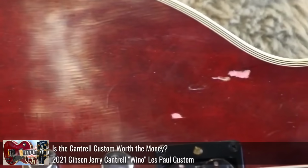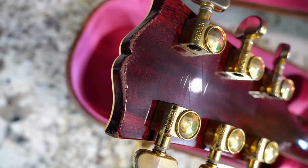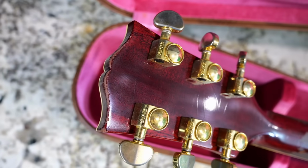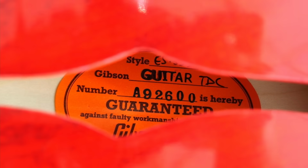We saw that on the Jerry Cantrell aged models, so that just must be something based on one of his particular guitars. But this thing is definitely checked all over. Doesn't look like we have any serial numbers on our headstock or any type of signing. We've just got the serial number on a sticker in the sound hole.